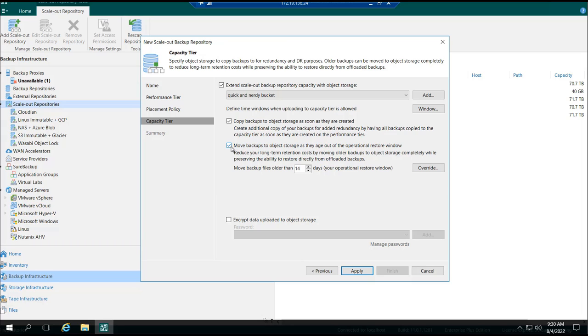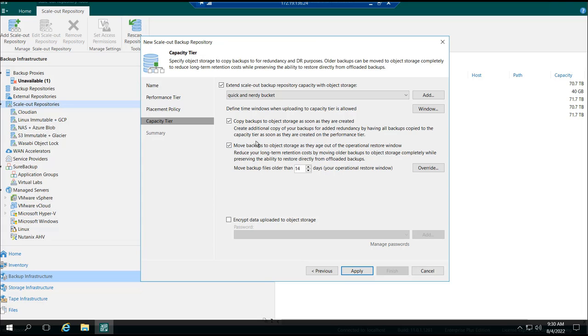That'll also be copied in Wasabi, and then anything older than, in this case, 14 days, gets deleted from the local repository and either moved up to object storage for the rest of its retention, or if the backups were already there because of that copy mode, then we just update the metadata for the amount of time those backups are kept in object storage.